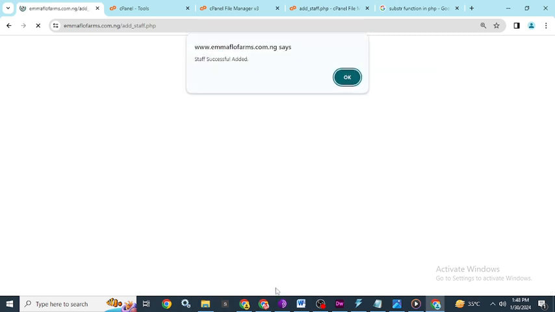Please observe this very well. You will notice that immediately I click on add, unlike the previous one, it shows a little pop-up at the top side of the browser. Actually, in JavaScript, we call it alerts. So that's why in the registration script we are learning today, we are combining PHP scripts with JavaScript. So let's go now to the business of today.